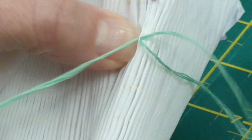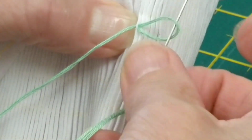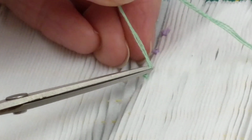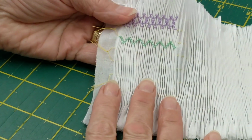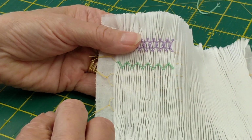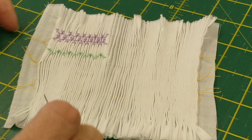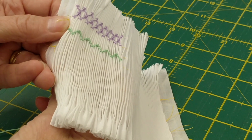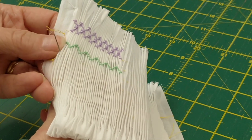So just through the top of the pleat, needle through the loop to make our knot, and you can do that twice if you want. Okay, and then we trim off the thread. And there we have our two-step baby wave, and it gives you the 2 steps between each cable. So for this little bit I'm going to do another row of the 2-step baby waves. I'm going to make them into diamonds.